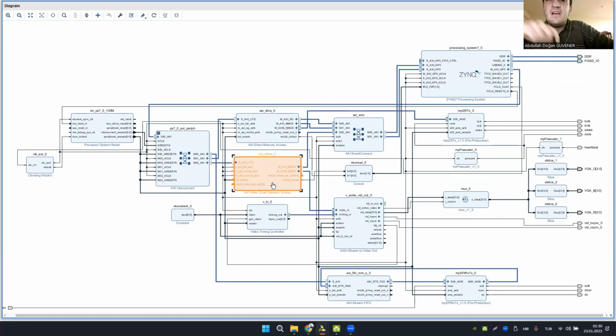Later on, there is a video timing controller. It is another important part. Also, the acronym is VTC, a module in the Vivado design to control the timing signals for the video displays. Because in the video displays, as you can see, there is RGB data at the right corner. We need to select them by dividing them into three parts, 8-bit, 8-bit, 8-bit. Later on, the VTC can be used for different applications, such as HDMI, DisplayPort, VGA, etc.